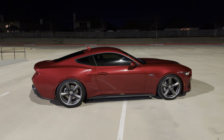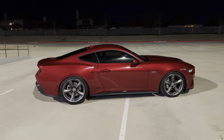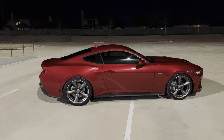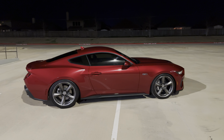A lot of places I went to said they don't have the specs for the 2024 yet — they only go up to the 23. So there are places that could have done it, but I decided to go ahead and take it to the Ford dealer so I could use my Ford Pass points and pretty much pay nothing. So the car is aligned now.